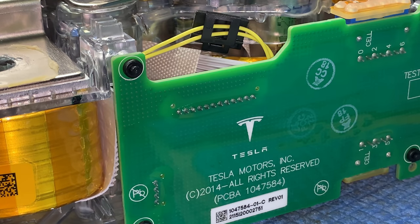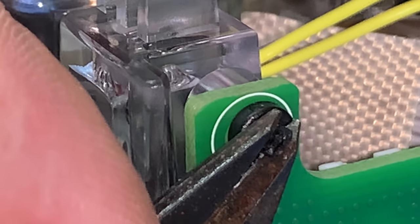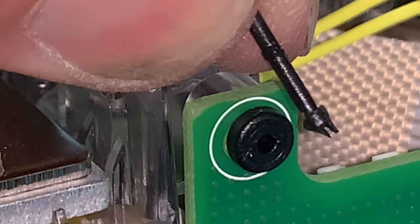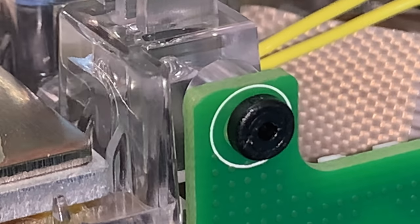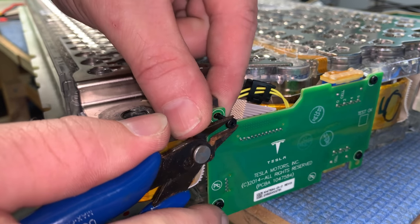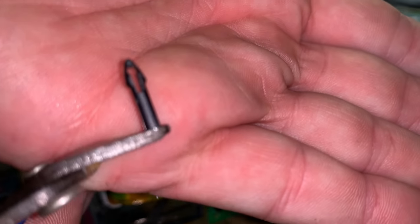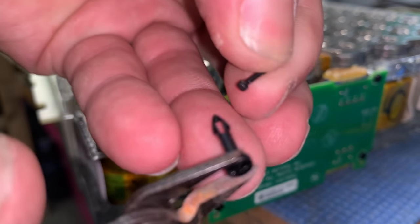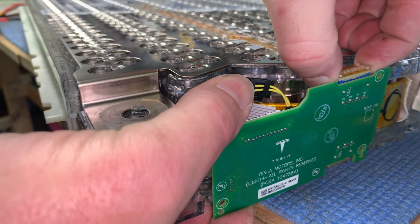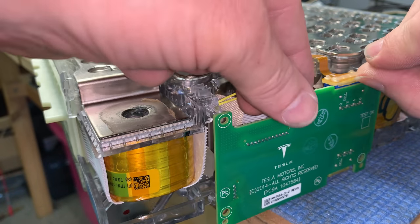To take these boards off there's a little tiny pin inside of the black plug there — use side cutters. The pin just slips in there. Damaged the head a little bit but I got it out. Now with the pins out these little black plugs should pull out — there we go. So that's the little plug there, and the pin slides into it. Now with the four pins removed it's just a matter of popping the top off. You've got to be careful with this — I've seen quite a few of these cables actually broken and I've fixed quite a few of them in my workshop for customers.